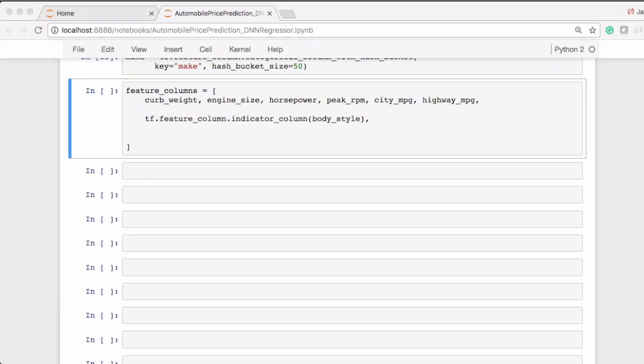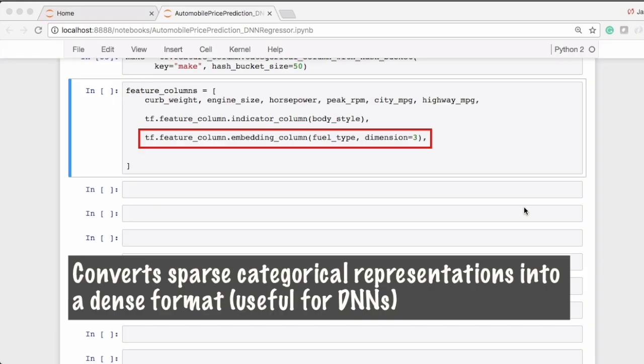Or another thing that you could use is the tf.feature_column.embedding_column library function. This is used to convert sparse categorical representations into a dense format called embeddings. And these embeddings are extremely useful and very often used when you want to use dense neural networks. Depending on the range of values for your categorical column, you specify the number of dimensions for your embedding.